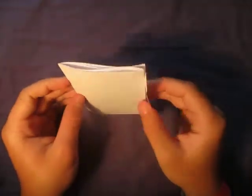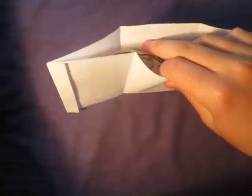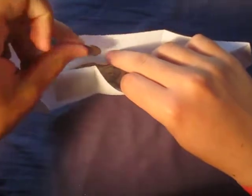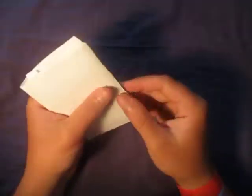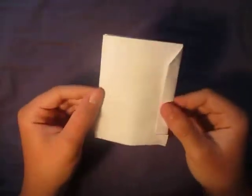So to put money in it, you just unfold this part right here, and you just open up the wallet, and you can put your money inside. You can also put coins inside too. See, I'm just gonna put this one penny in there. And just close it up. Just like that. And here it's closed up.